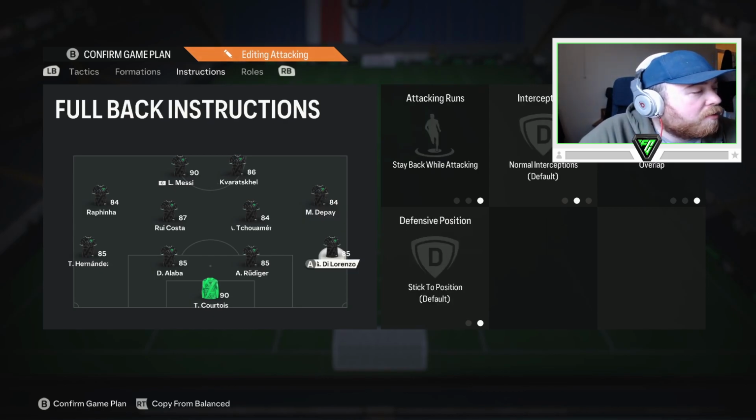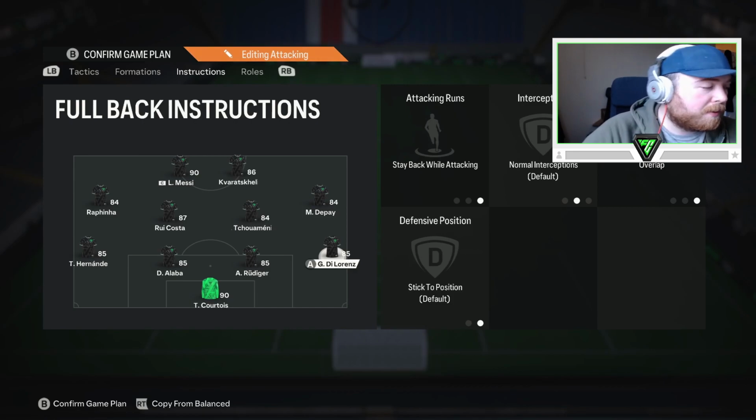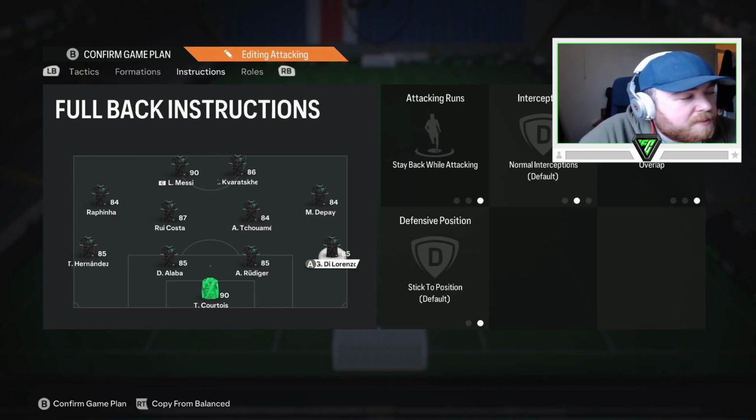Now I do have both fullbacks on stay back while attacking and overlap. Obviously that is because I want to be able to defend still, so I do want defensive options there. But also if they are going to go forward, I would rather have them on overlap where they're going to hug the byline, so then it opens up space for my wingers to push into the narrower areas, but we still have wide options as well. So that's why I have that on both of my fullbacks.